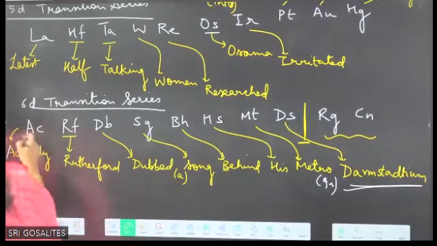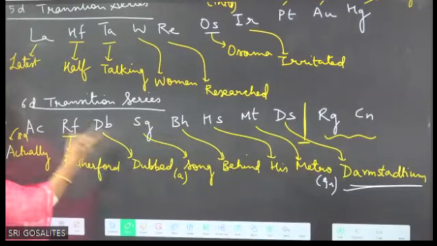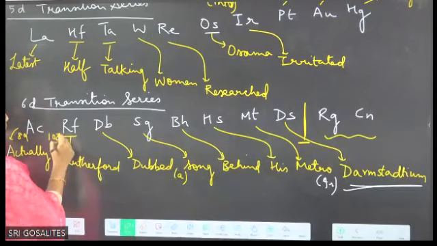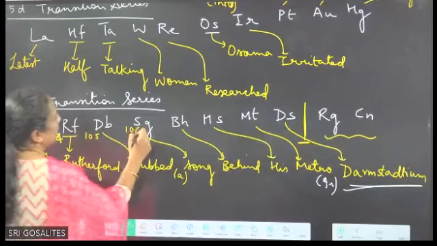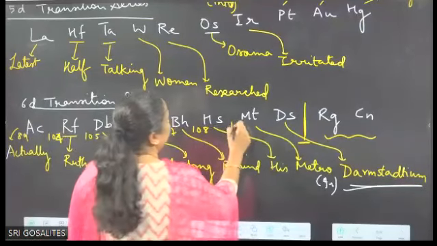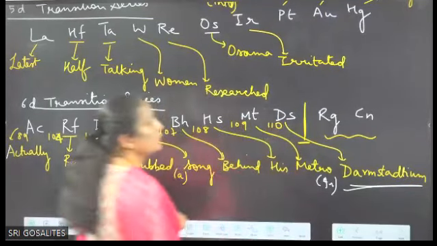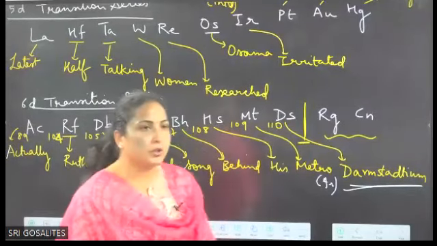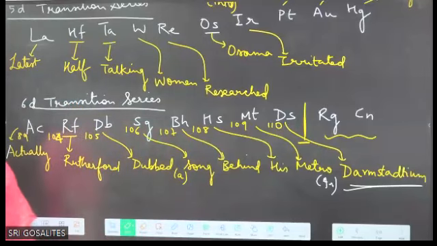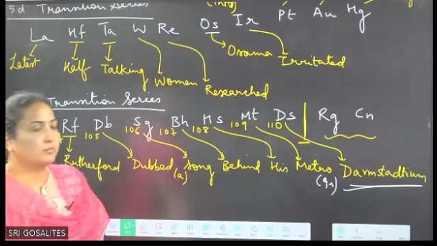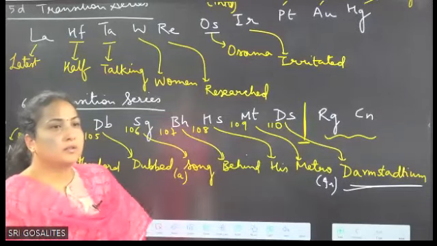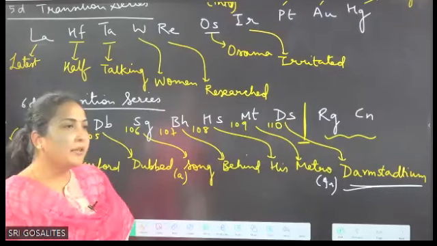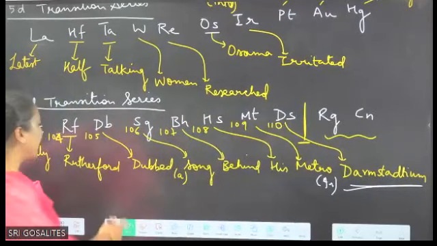Right? So basically this is from 89, and then from 90 to 103 you will be having F block elements, and here you are having 104. This is 105, 106, 107, 108, 109, 110, right? Now I have purposely not written for this because there is again a continuation. Seaborgium, Sg is Seaborgium. AC is actinium. HS is hassium.